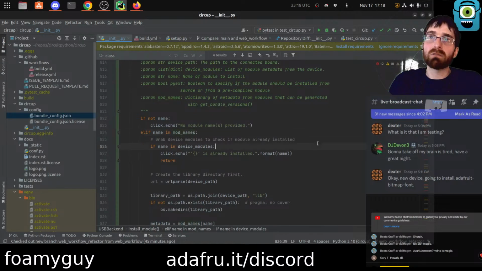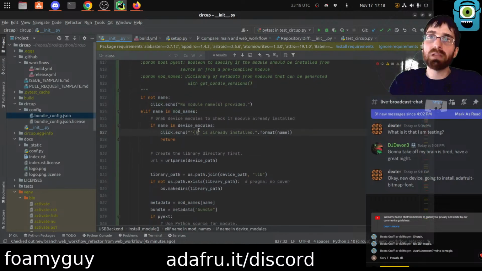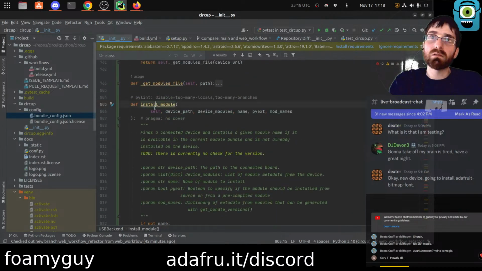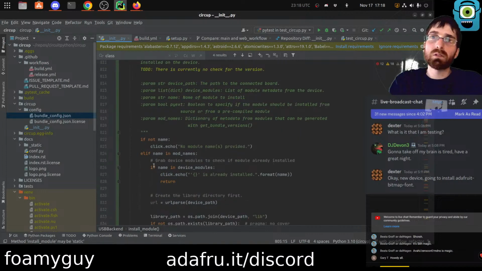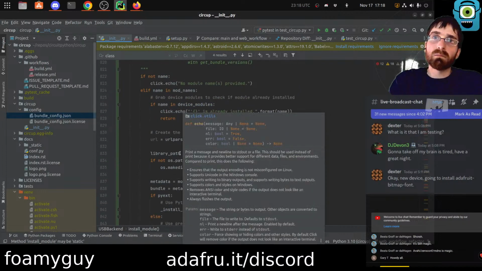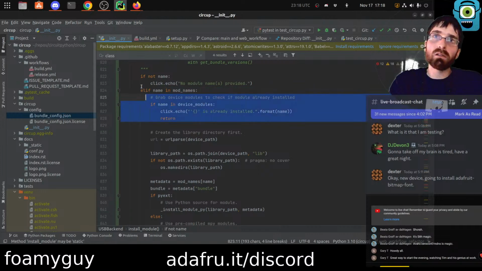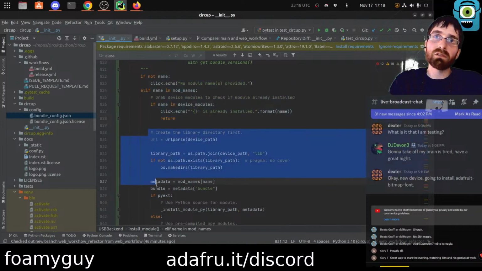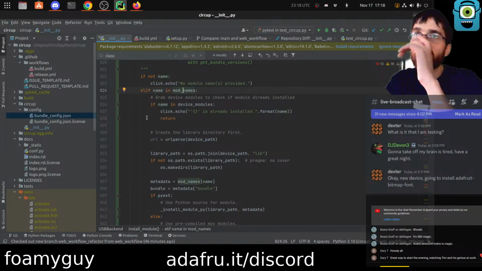Grab device modules to check if it's already installed. If name in device modules, echo already installed, return. Okay, so the before part, oh, but we're still inside the elif, name in mod names.